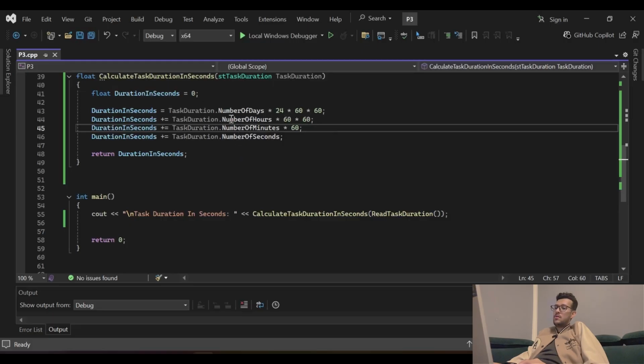And don't ask me about this math. Don't ask how you got number of days multiply 24 multiply 60 multiply 60. I told you many times and I will keep telling you. I go to Google and search how I can convert, for example, 2 days time in seconds, or how to do the math to get any days in seconds. Google gives me a lot of solutions. I take some of these maths and, as a good developer, I just convert it into code. That's your goal: you take the requirements of the client and convert them to code in your program. So don't panic about all this math. It doesn't matter if you know it or not. It's not a big deal at all.